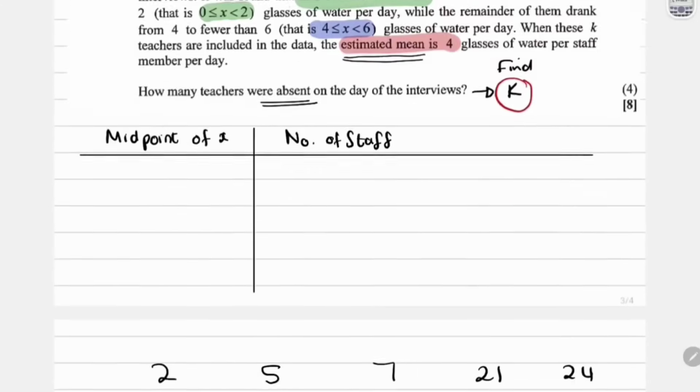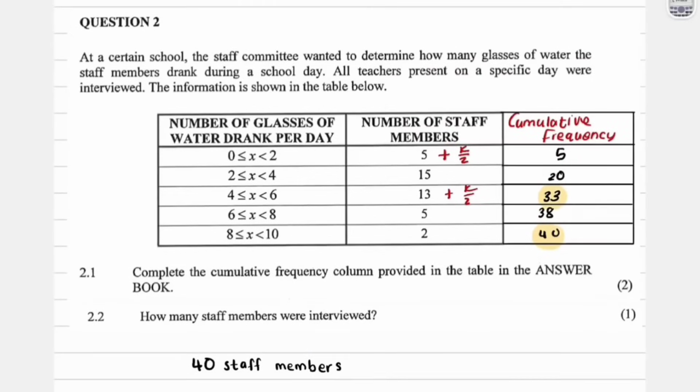Well, unfortunately, in grouped data, we don't have single values, okay? So because we don't have single values, we're just going to have to make little adjustments. What grouped data is really doing is, instead of taking all these numbers out separately, because then we'll have a whole lot of values, a whole lot of glasses of water per day, because that's the main point, right? How many teachers drank specific glasses of water? Instead of going to these 5 teachers and asking, how many glasses of water did you drink in this day, and this teacher says, I drank 1 glass of water, and another says, I drank 0 glasses of water, instead of taking all of those, we have just grouped them together.